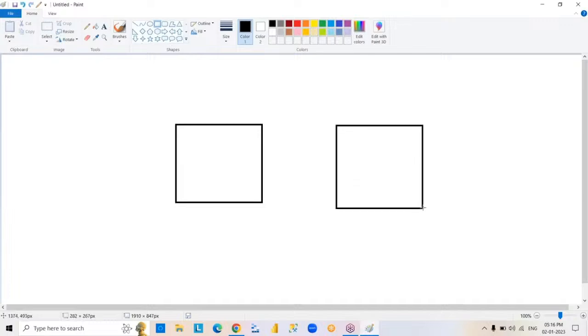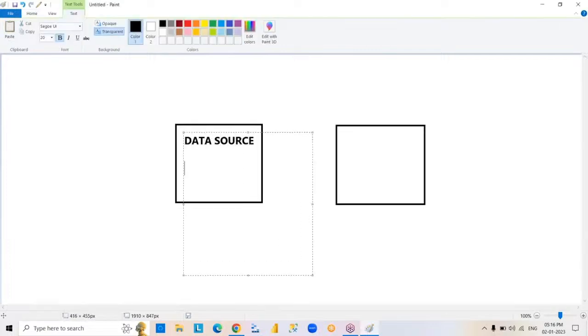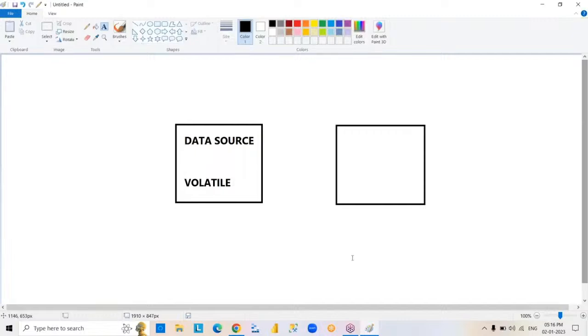Coming to the next scenario. Basically, Power BI is related to the data warehouse. So what is a data warehouse? What is the difference between databases and a data warehouse? It is better to discuss those scenarios also. For example, this is my data source, meaning a database. This database is a volatile database. Volatile means anytime you can connect to the database and modify data. It contains only current data.